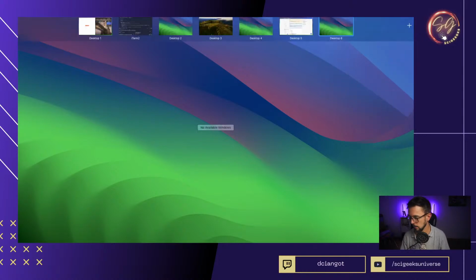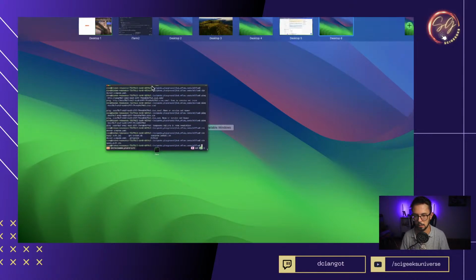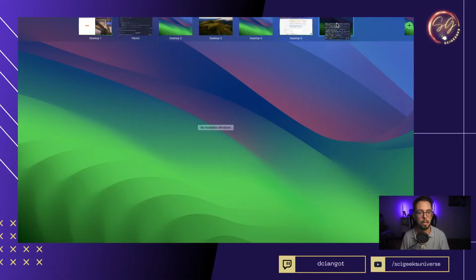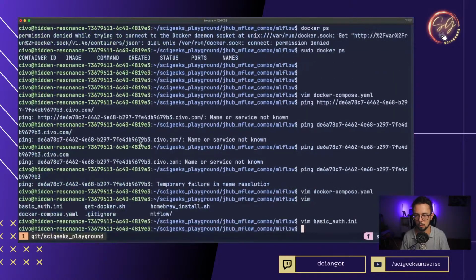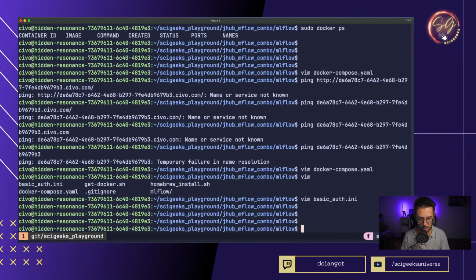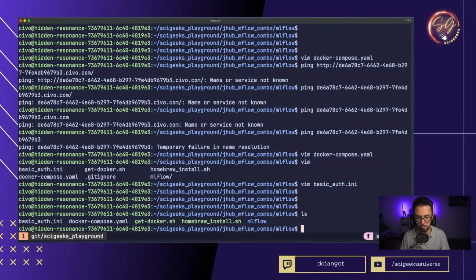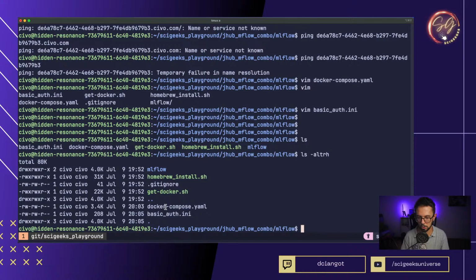So done. Now we can go back here and try the magic. Just to be clear, we start from a scratch machine, we install Docker, we fill up some Docker Compose details.